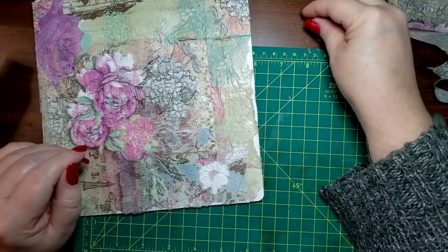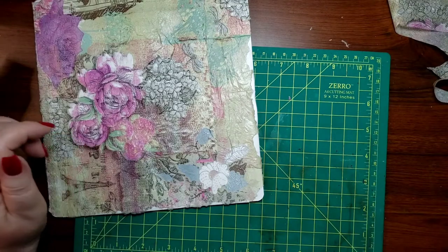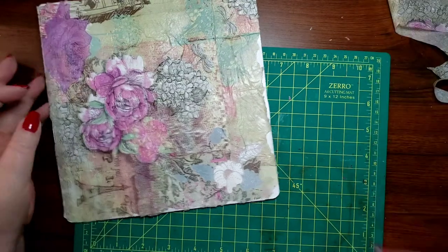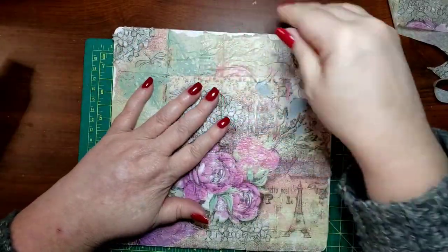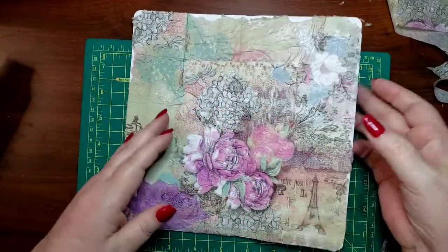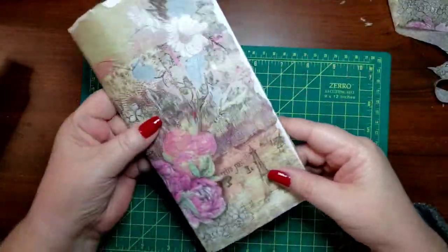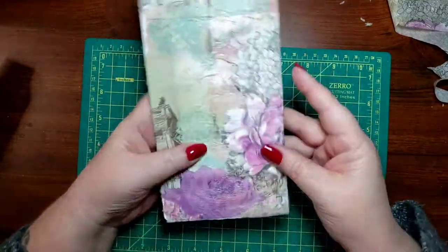I mean, even big gaps like that, that'll be fine. It shall be okay. Alrighty. So if we bend that in half, that's what the front's gonna look like. And there's the back.